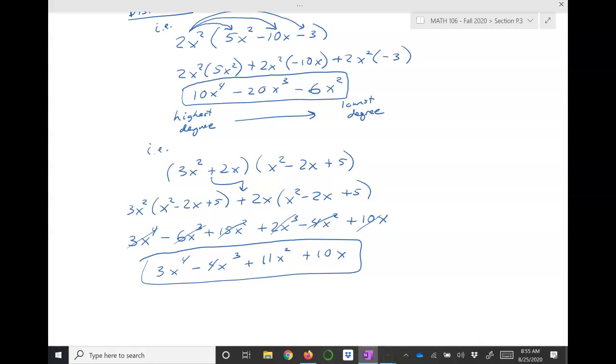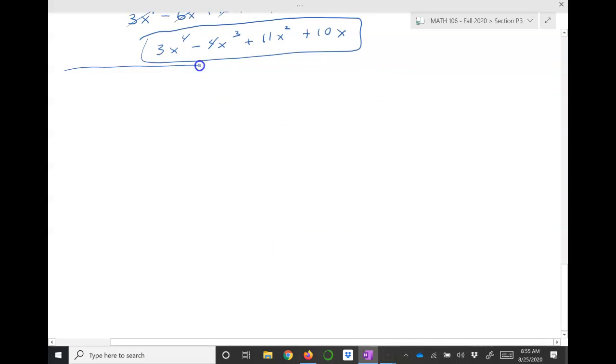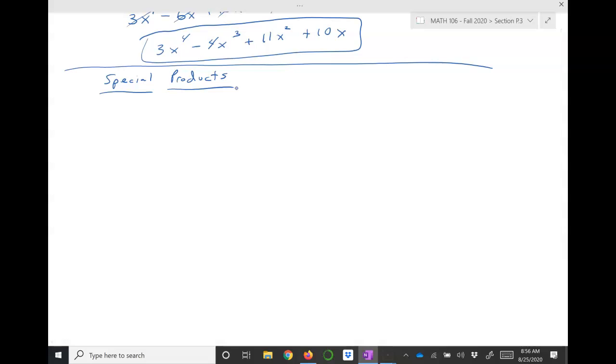Okay, so let's go into a new topic in this section. They call it special products. And I like to call these ones, they're the same things we just did. When you're multiplying polynomials, you're essentially always distributing, right? But for some of them, there are tricks to actually doing them. And I know you've seen a couple of these before. I don't know what grade it would be, but you can maybe remind me. So here's an example. I know you've all seen how to do something like this.